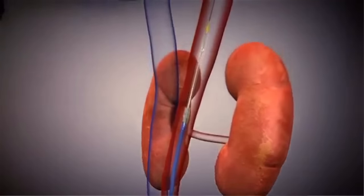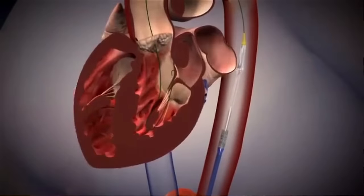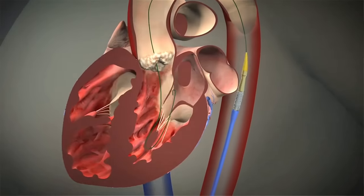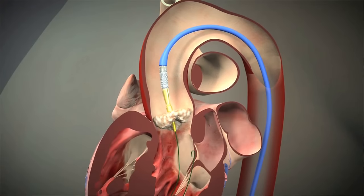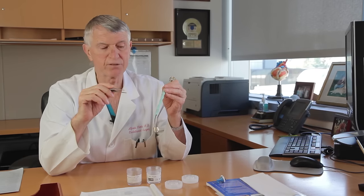The transcatheter devices are definitely one of the great achievements of cardiac valve technology. The valve is placed at the tip of a catheter, then passed through the artery in the leg, back up around the aorta, and down to the opening of the diseased valve. The patient's original valve is not removed — it is left in place, and the new valve is deployed inside the old valve. This has been used primarily in patients who cannot have open-heart surgery due to physical conditions that make surgery very risky. The results are quite good.